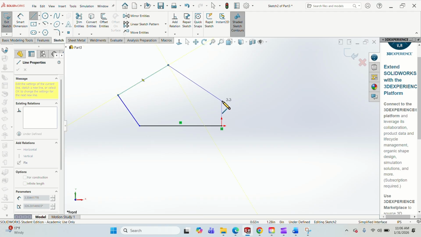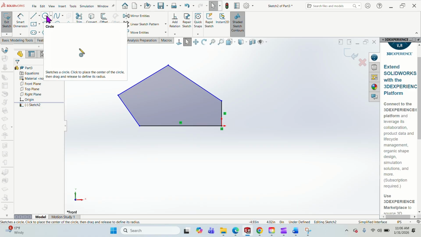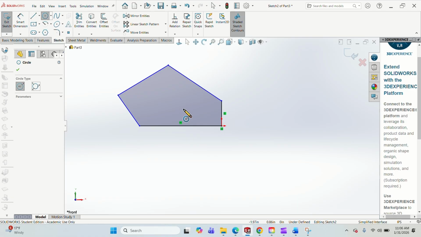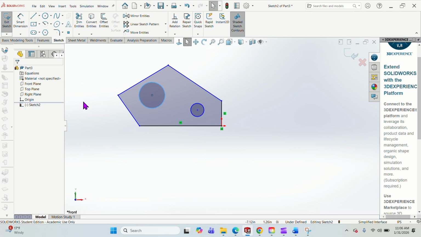So this back end is pretty straight. So I want this back line on the right side to be straight. And it's got a couple holes in it. There's several ways to make holes, but chapter 2 did not teach you but one way. So we are going to do the way it taught you, which is just create some holes and put them in there. It looks kind of funky right now. But now we're going to give it some dimensions and hopefully it didn't go all out of whack.